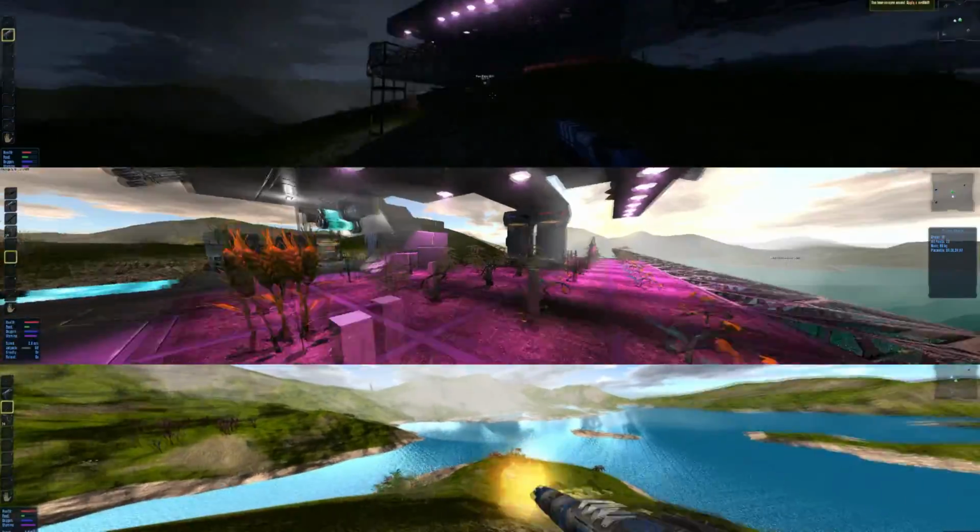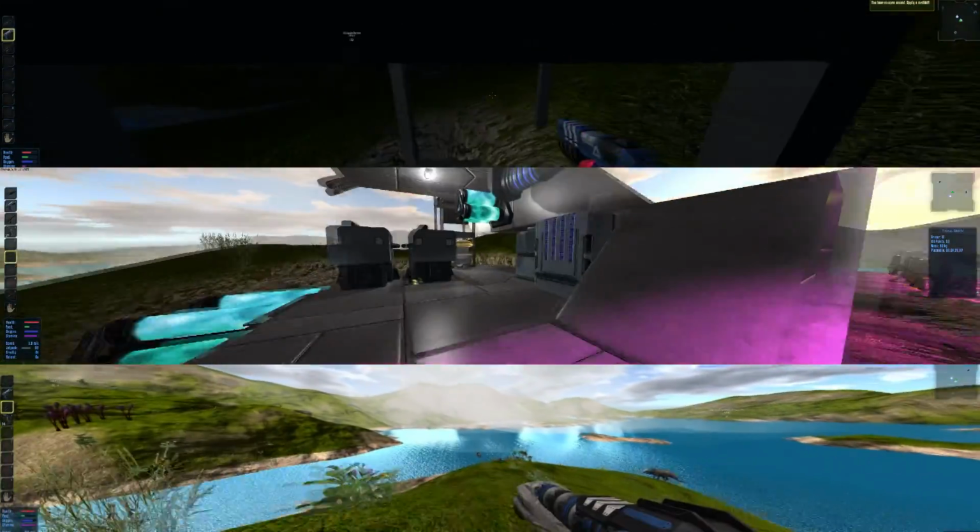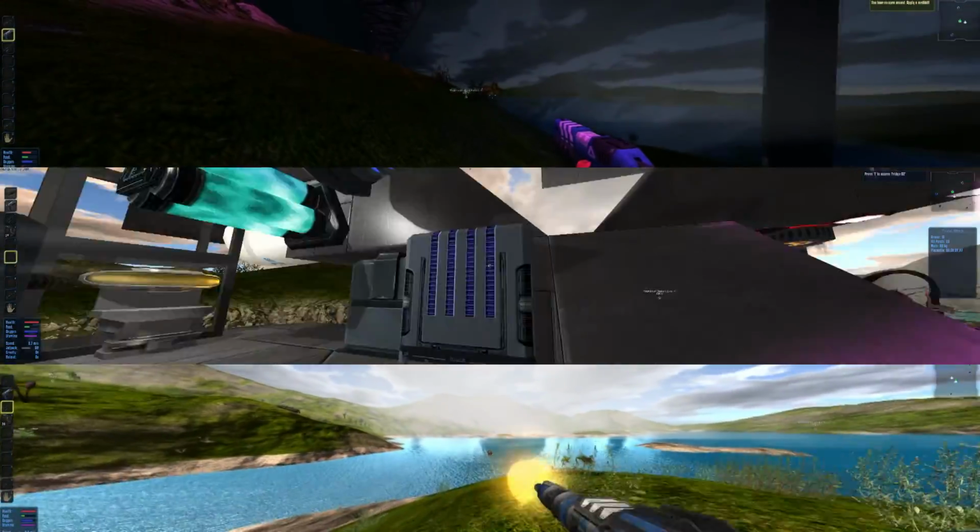Other glitches, as you saw on our bottom screen, included getting caught in some of the scaffolding if you're not careful about where you jump out of your turrets.